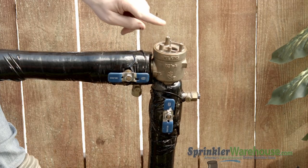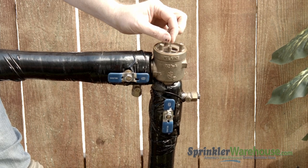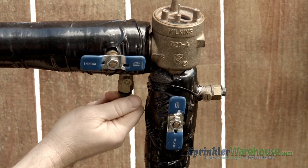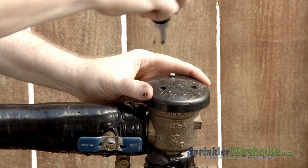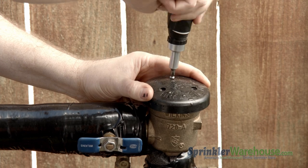Now the poppet should be up at this time. If it didn't come up, which means water is still coming out, grab this little metal stick here and pull up on it. Now reinstall the canopy with these little screws here, which I'm sure you did not lose in the grass.